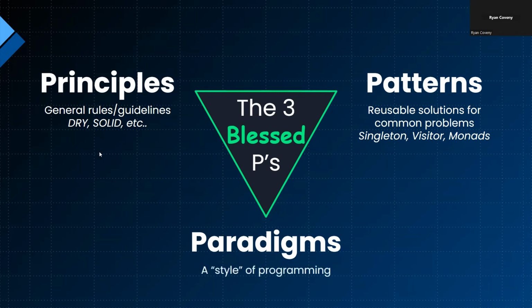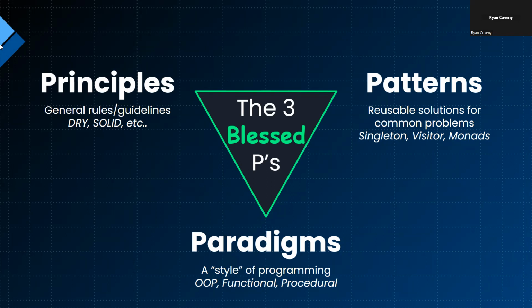And the last part here are paradigms, which is essentially a style of programming. So basically, when you combine a certain set of principles and a certain set of design patterns, you get your paradigms. And the three major ones are going to be object-oriented programming, functional programming, and procedural. There are some other lesser-known paradigms, but they're not really relevant. I've only ever worked with code bases that use one of these three, and most likely you will too. And object-oriented code is what you're working with in classes mostly.